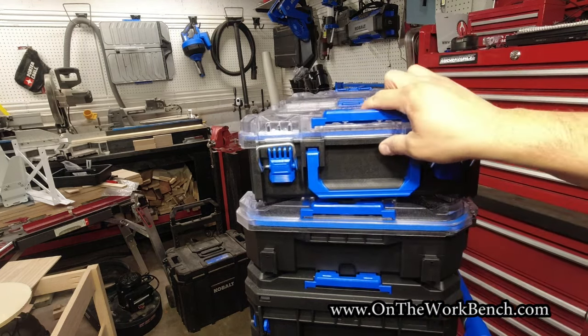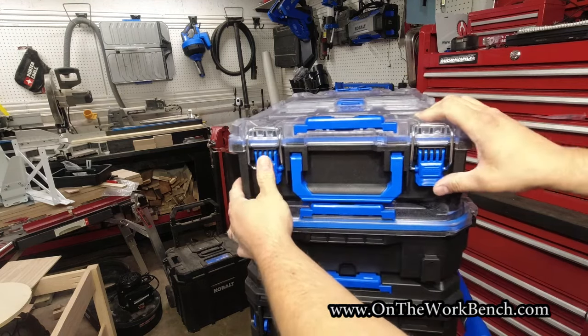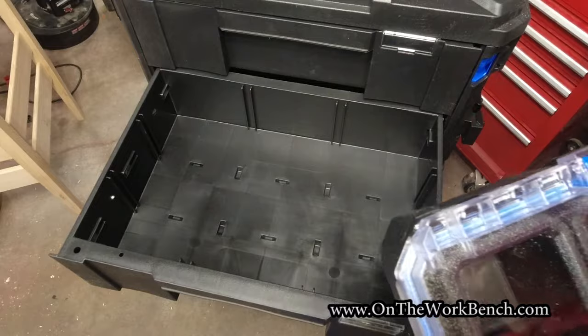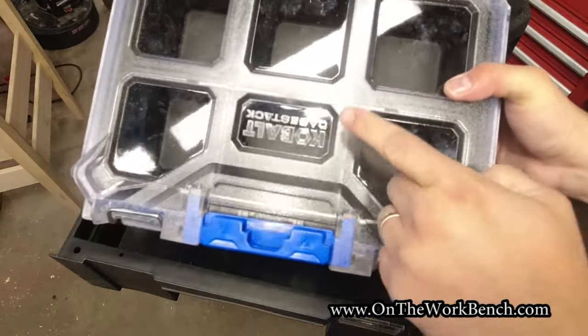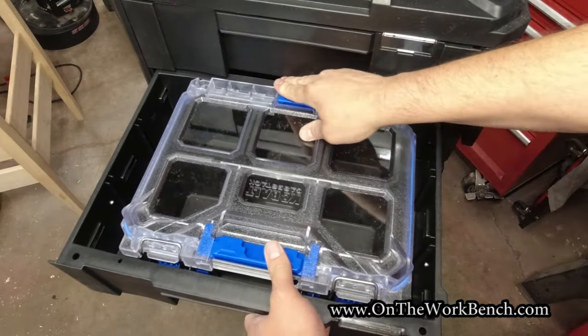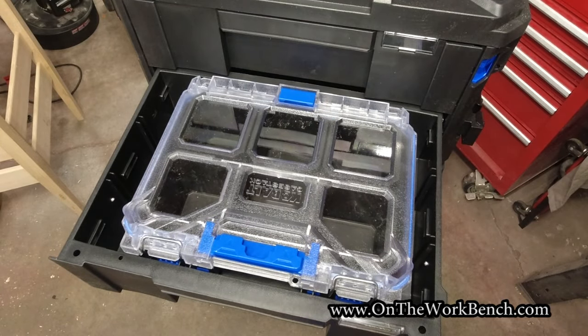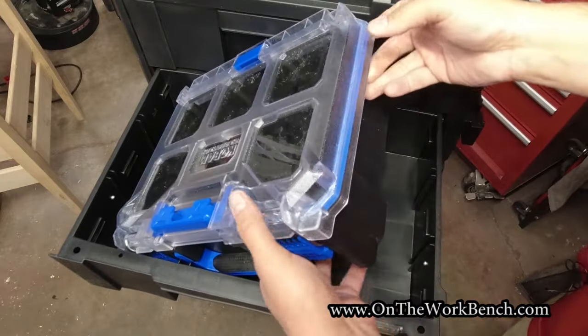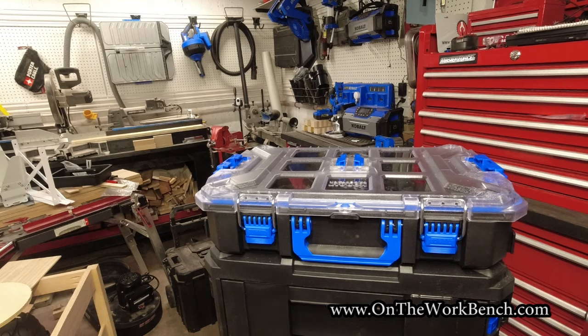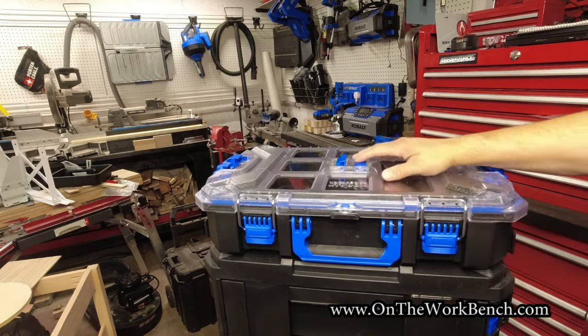If you're building a stack, you might want a pair of these to stack on either side. What I'm probably going to do is make one into a first aid kit — if you're working anywhere in your garage or out and about, you should always have a first aid kit. Label it and mark it. As for whether one of these half-width modules will fit in the drawer — not really. I think I could force it, but I'd be doing damage, so it's not practical nor intended.